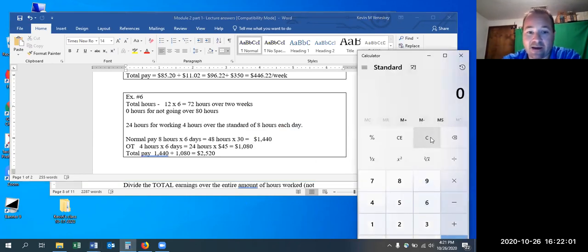So if we calculate that out, 2,520. If you wanted to do 72 hours, or you could just do the standard 80-hour work week, this person is getting paid over 80 hours, 3,150. But if you only count the 72 hours, they're getting paid $35 an hour.